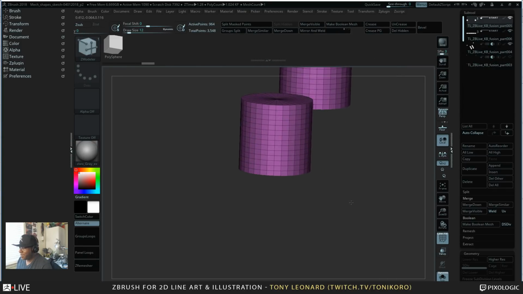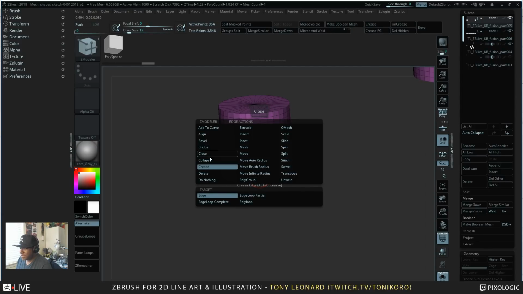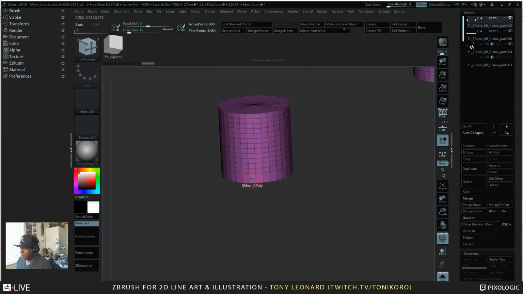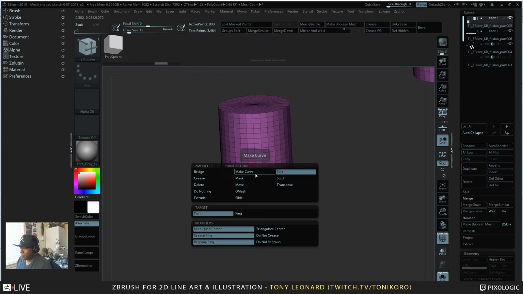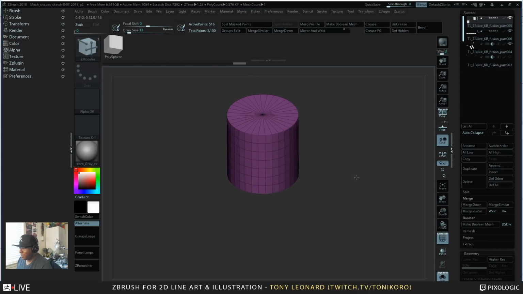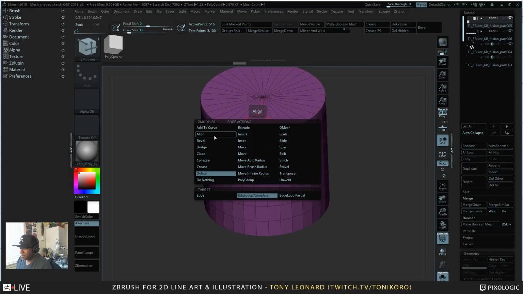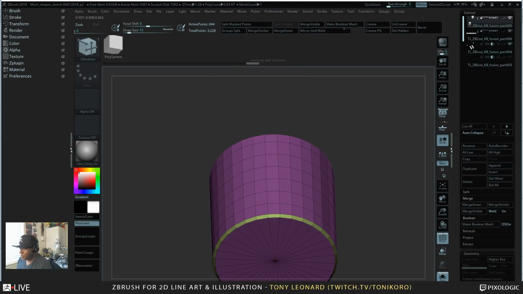A lot of times if I need to edit simple geo, I come in here and just use the ZModeler and do something like a delete, and I'll just start deleting complete edge loops, every other. You might want to set the faces to do nothing, and also for vertex editing, set to do nothing. That way if you off click, you don't make a mistake. But I'll just start taking out a few loops and editing from a poly editing sort of way. I'll do a bevel here, and I'll come under here and do a bevel here.